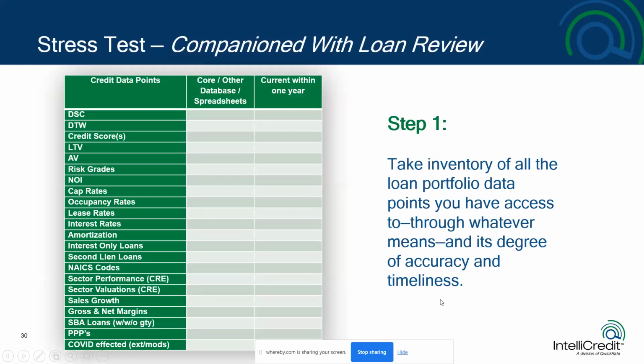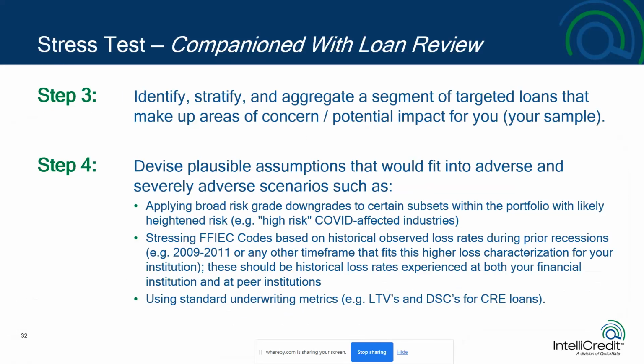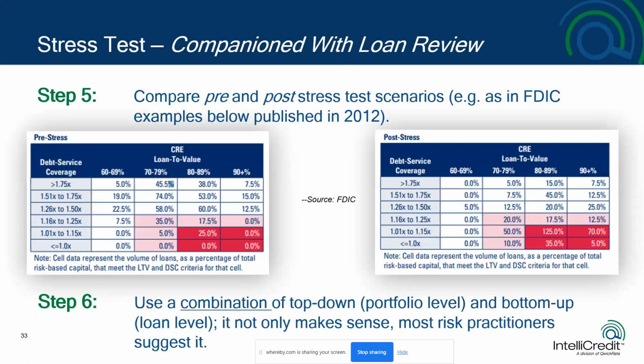Specific examples of that, of course, would be to take an inventory of what data points exist in your portfolios. Again, as we alluded to a moment ago, find subsets that may be giving you some concern in terms of hotspots. Create a standard by which you'd like to apply a sensitivity, and even the FDIC has suggested a few years back this would be a quite credible stress test for community financial institutions, where in this particular case only 2 factors were applied to a CRE portfolio, factors being debt service coverages and loan to value percentages, which were stressed, and then, as you see, the pre-stress and the post-stress effect on risk-based capital.